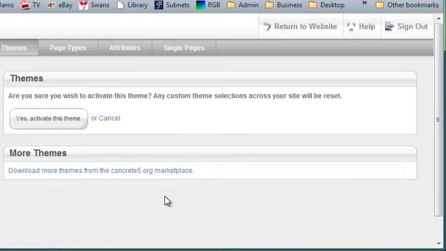And again, very important to note, this is a brand new website, so by activating it we're not going to wreck anything. But if you already have an existing website with an existing theme, and you come along and upload a new theme, unless all the content area names match 100%, your new website theme will remove content areas.